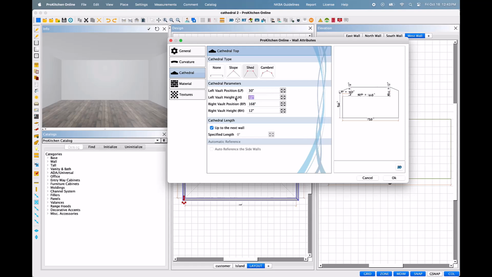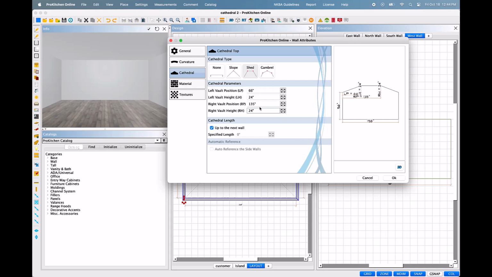And there are also fields for both the left and right vault heights that will allow you to create a ceiling shape with 2 separate peak heights that may or may not sit at the same elevation. Again, as you change these parameters, the image to the right will change to reflect the entered values.